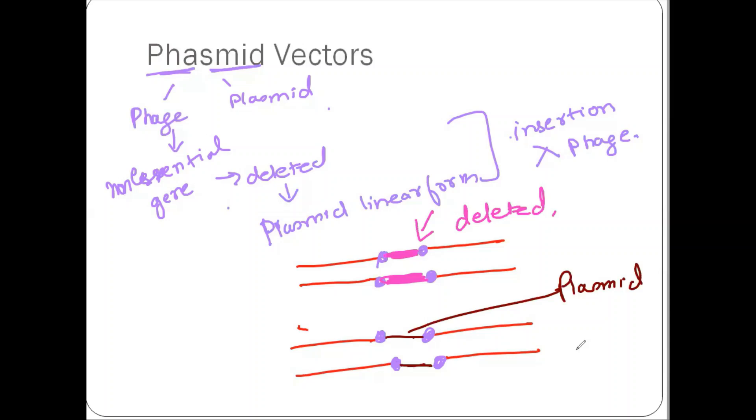This is plasmid with its intact replication module. Now, remember this plasmid vector with all its replication module, when it is inserted into a phage, it is called as phasmid vector. So this has its DNA input is placed in the lac Z gene, which is used for screening. It can be cloned, used for cDNA synthesis or suitable for cloning of cDNA. And you can also synthesize RNA copies.